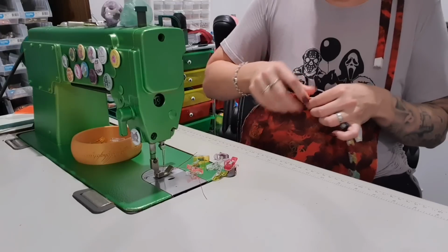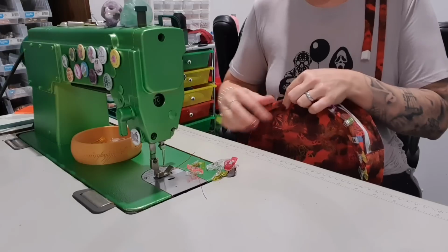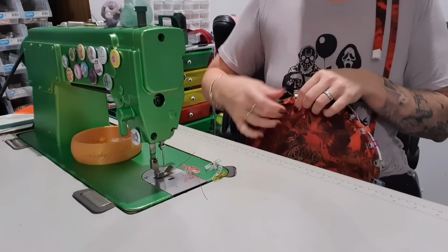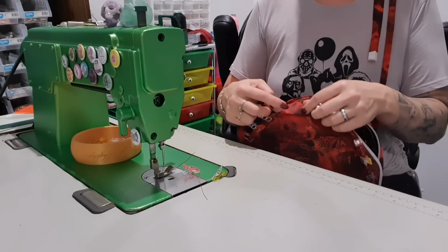We're also probably going to need most of the clips in the bowl like we did before. And that's okay. You want to just space them fairly close so it doesn't have a chance to shift while we're stitching it. I've actually never tried to stitch this on with the piping foot. We'll give it a go.